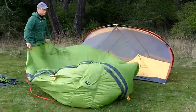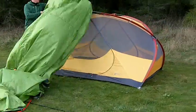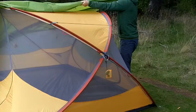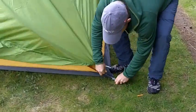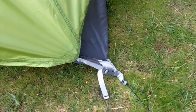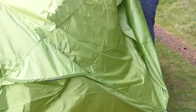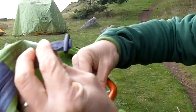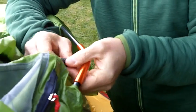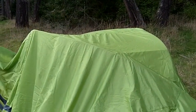Just going to locate the front end. Color-coded straps, and as Ted just mentioned, color-coded straps that tell you where they go on the tent. So gray to gray. There's the gray strap goes into gray. Toggles up here. Yes, toggles. So this toggle goes into the ring, and that gives you the tension across the top of the fly. Right here. So you don't get pools of water across the top.